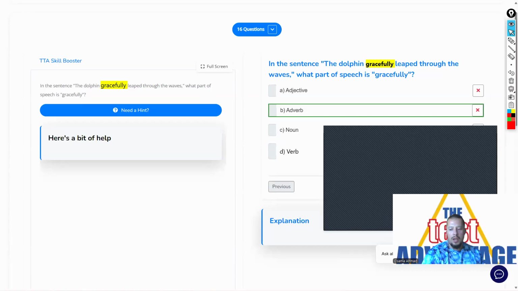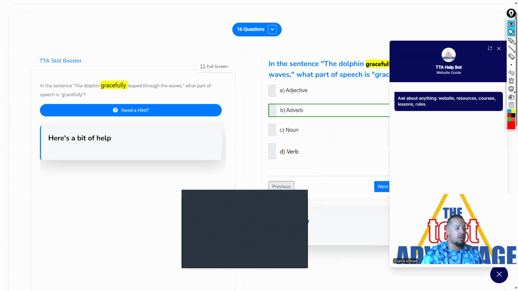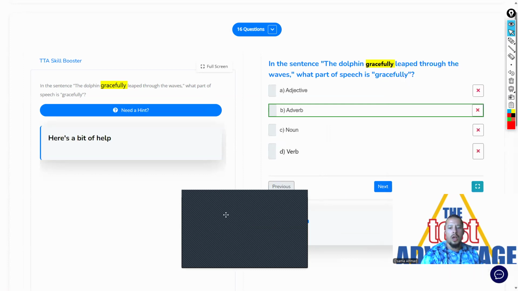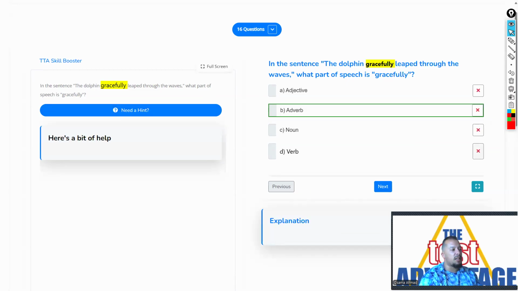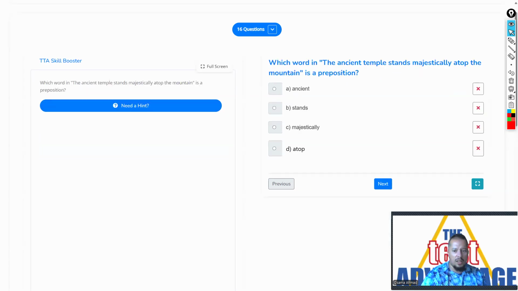And you see a little chat box here. It helps you. What is an adverb? What is this? It helps you review the rules as you solve. There is also usually a hint, but I didn't put one in this activity because I don't think it deserves a hint. Right? Let's try this next one here.